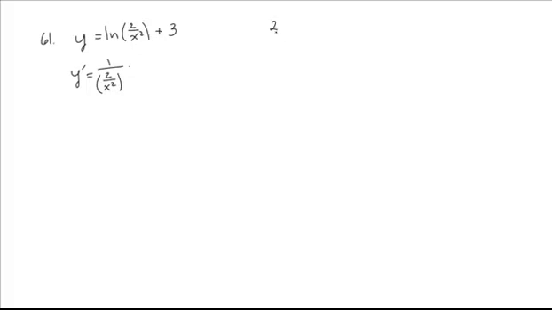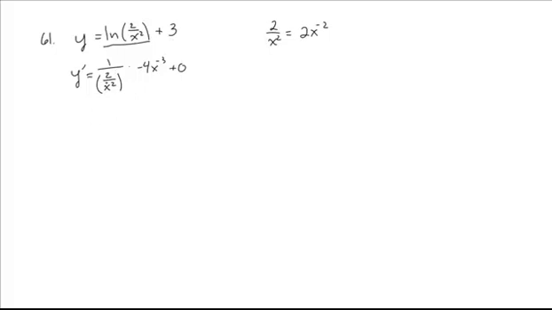Now, as a reminder, 2 over x squared, we would want to rewrite as 2x to the minus 2, so we could run our power rule. Bring the negative 2 down, that's a negative 4. X, decrease the power by 1, that's a minus 3. So that's the derivative of the first term. Derivative of the second term is just 0 because we're just taking the derivative of 3.